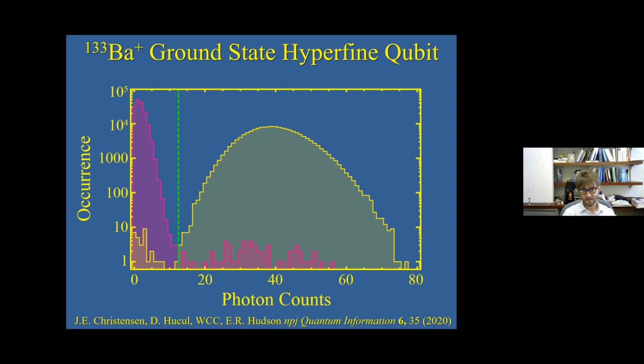And by setting a discriminator, just saying if it is fewer than 16 clicks, it must have been dark. If it's greater than or equal to 16 clicks, it must have been bright. We end up with a SPAM infidelity of about -35 dB. And so this is an improvement on what the community had available to it before this. And the reason this has been so good is simply the atomic structure. It's just what are the splittings, what are the line widths and things like that.